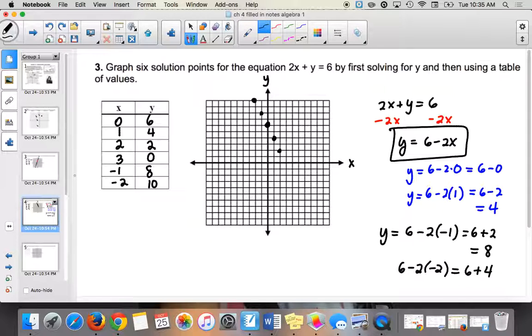All the ones that you're going to have so far on your homework and stuff, these are all going to be lines. So if you're not getting points that are forming a line, you've done something wrong. Sometimes I'll have students that have these first 5 work, and then one's way up here. And they're like, wait, what happened? So then check that one weird point, right? So this does make a line. So we can draw that.